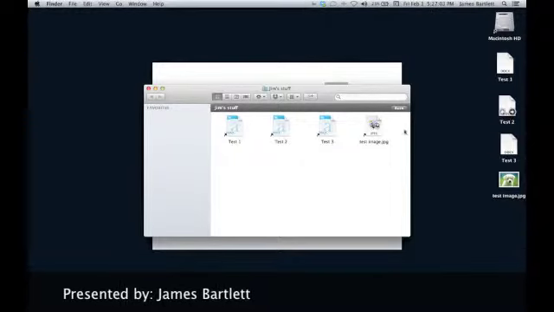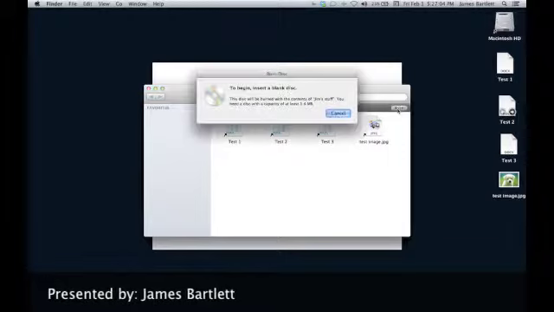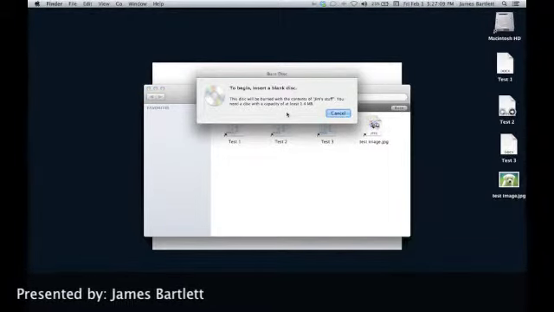Once you have it all filled up, you click on Burn, and it's going to tell you to insert a blank disk. I don't have any to insert, but if you did, you would put it in your CD drive, and it will start to burn to that disk. It'll be labeled as Jim Stuff, and you'll have everything burned to a CD or a DVD.